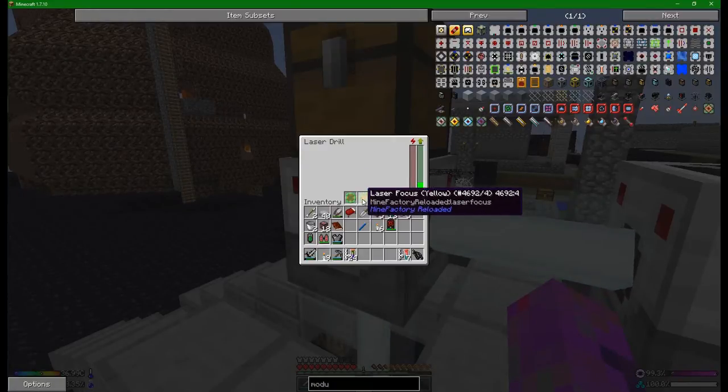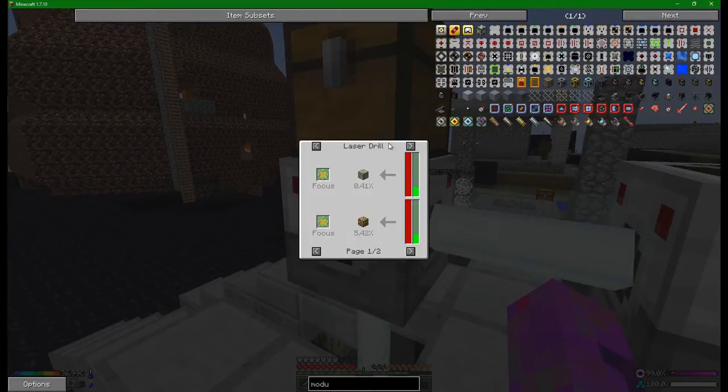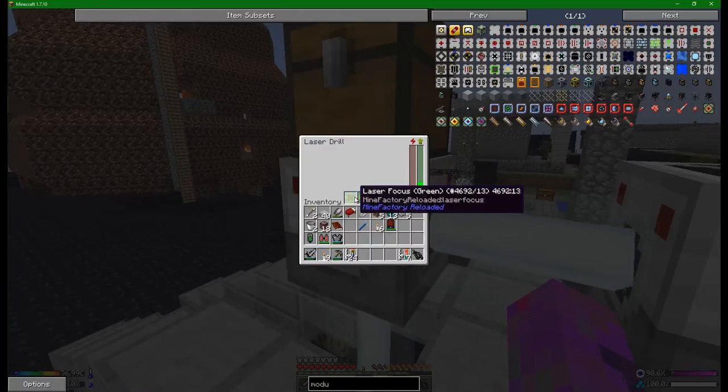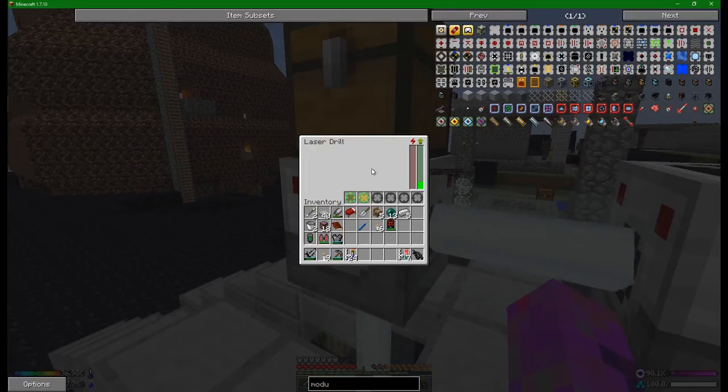If you press U on this and get the uses, you can see chemical decomposer. But over here in the laser drill, it shows us what's going to be coming out of here, sort of the percentage chance. If we then come over and do the same on the green, oh, what's that? Only the chemical decomposer. Looks like it's not actually going to give us anything. But look at the rate the work is being done here. It's slow. Maybe one a second.